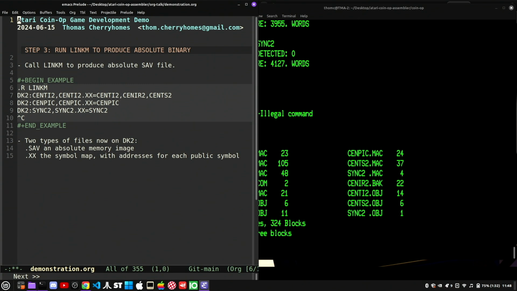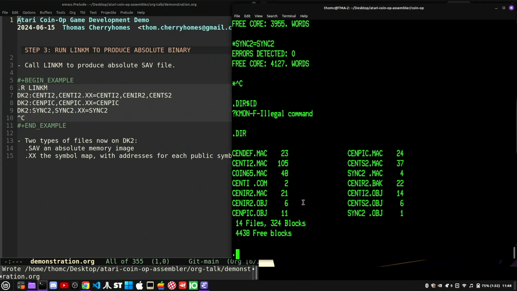The linker's whole purpose is to take each of these object files and sequence them so that they appear contiguous inside of memory. And once that's done, it can then resolve those relative addresses into absolute addresses on the target machine.